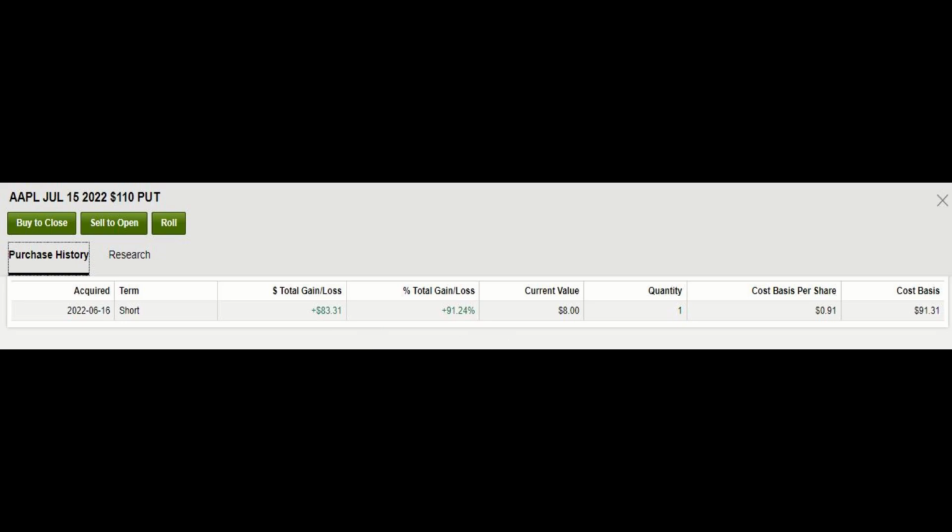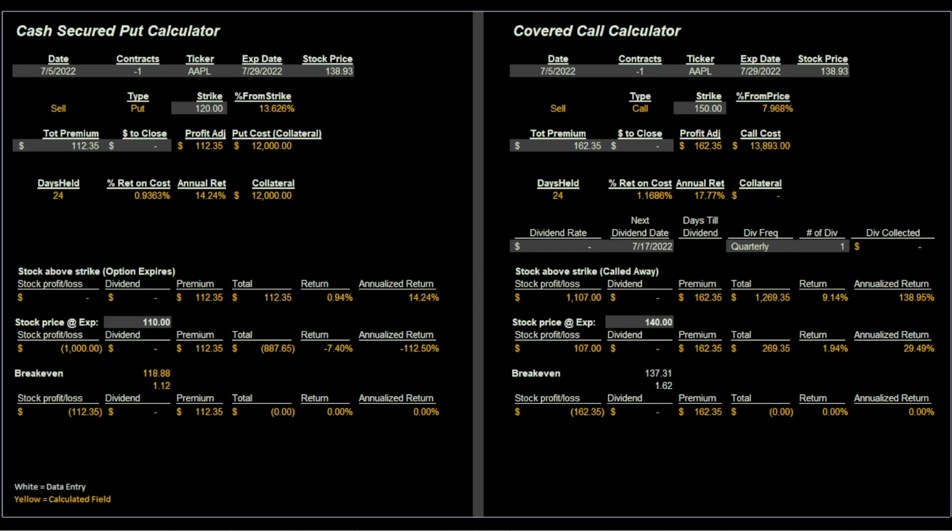So I sold to open, right? Now I could buy to close here. It would cost me about $8. So I would net out about $83 of that 91 that I originally sold it for. So I do these types of trades. I look for opportunity when great stocks like Apple, in my opinion, drop, and I pick those up when I can. So I do this to generate some income and also pick up some shares of stocks that I really like.